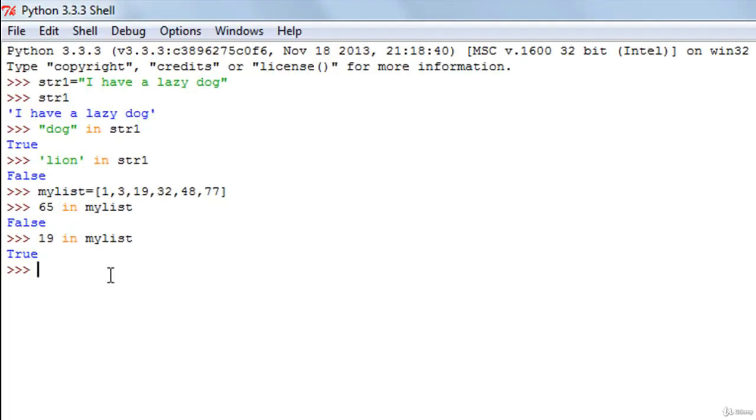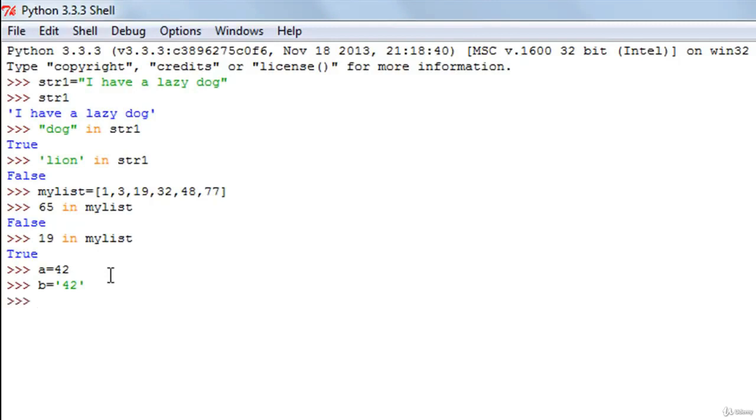So that's it about membership operators. Next we're going to talk about the identity operators. So the identity operators compare memory locations of objects, and they tell you whether two variables have the same value as well as the same data type, right? So I'll illustrate this with the help of an example again. I'll create two variables. The first one A, I'll give it the value 42, and the next variable B, I'll give it the value 42, but not the number 42; I enclose the characters 4 and 2 within single quotes, so this will be a string value, right?